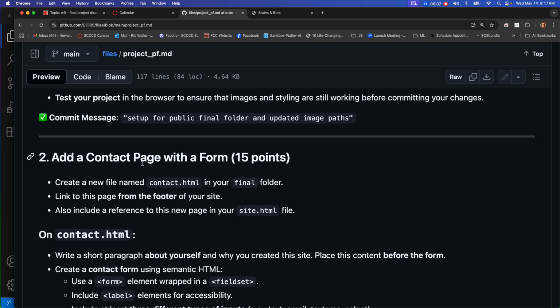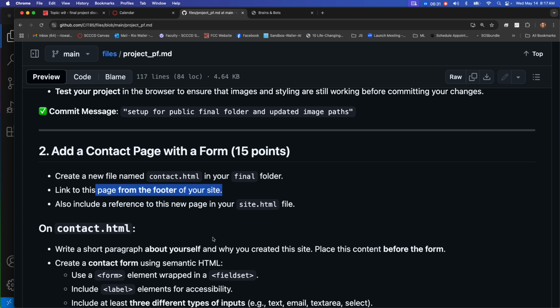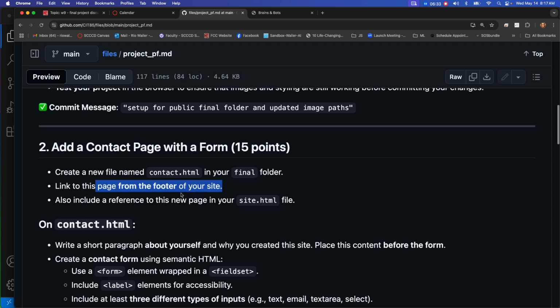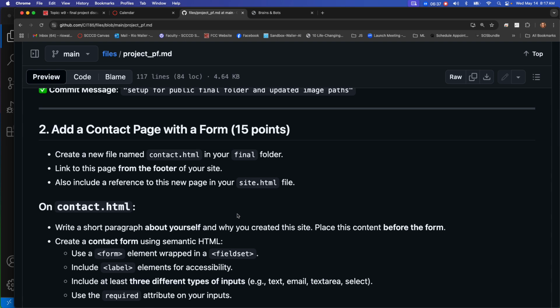And then you're going to create a contact page with a form. So in this case, create a new file contact in your folder, link it. Now, I said in here, I thought about this afterwards. I'm saying link this page from your footer of your site. And you're going to create an about page in a minute. So you can, if you want to put one up in the menu and one down in the footer, just don't put them both on the menu. I end up specifying here, but the good news about listening to the video is I'm giving you an option.